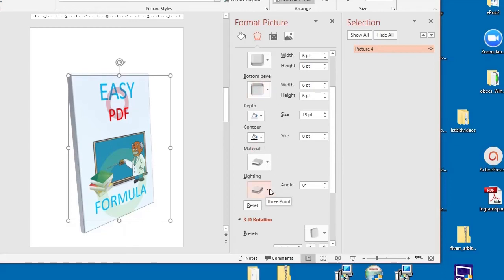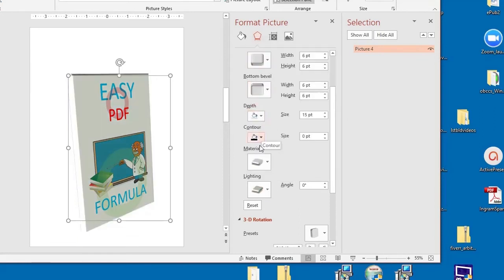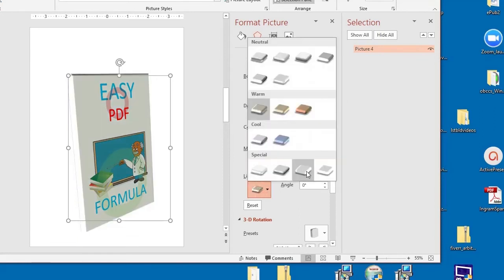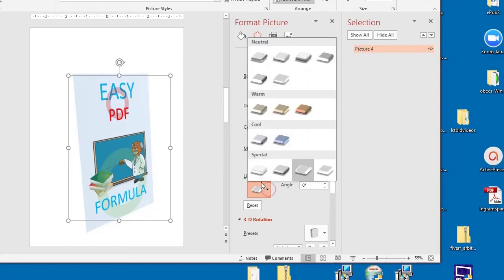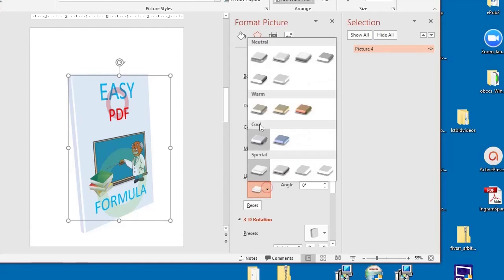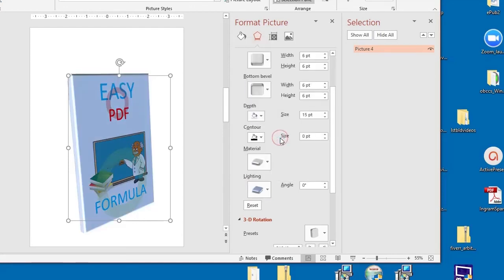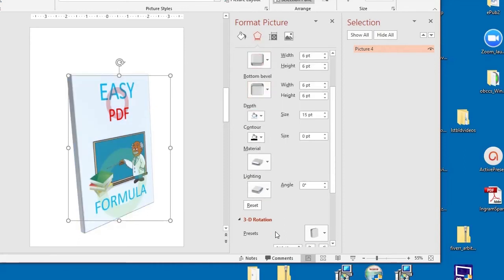And then some people like to do lighting. And notice what happens. You can have lighting there, lighting there, and it gets rid of the spine a little bit, so you have to be careful what you're doing for the lighting here. This made it more like the same color, and if we got rid of the bevel, I think it would move it in even. But you can play around with what you want.